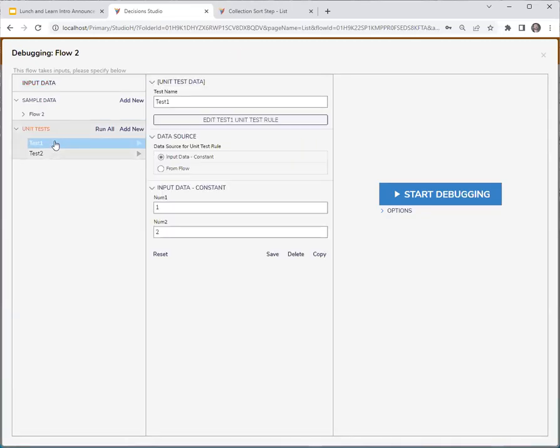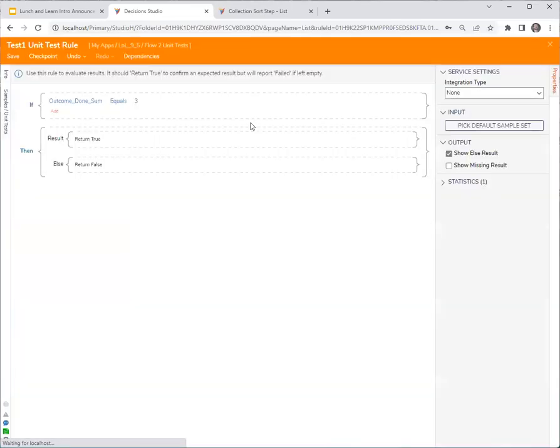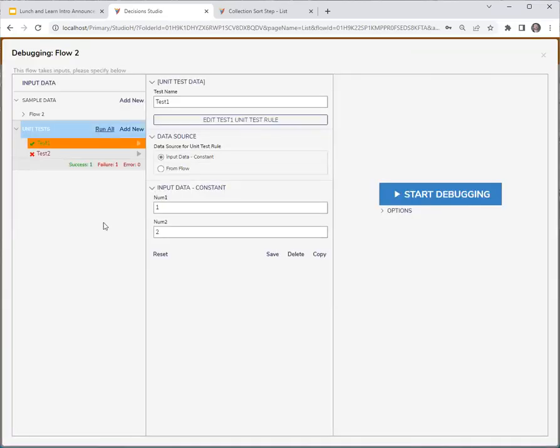So if we come back to unit test 1 here, I'm not sure at what point you joined the call, but we needed to define the evaluation rule or the assertion rule. And once you have that, these will pass, assuming that rule gets the correct data. I can also validate JSON, right, as part of that? Sure.